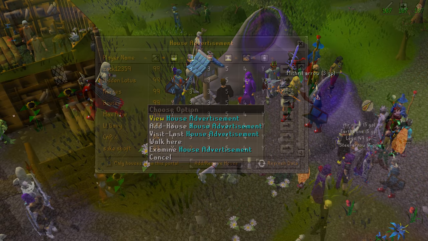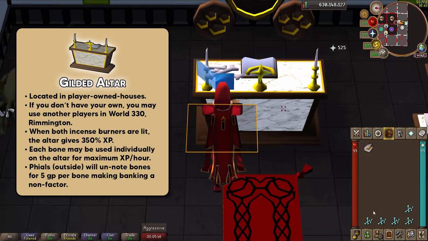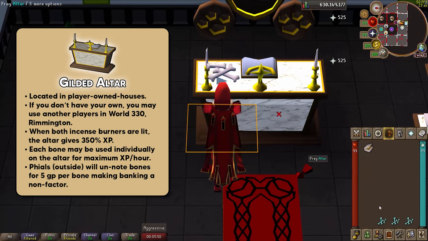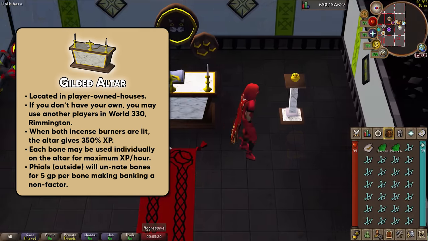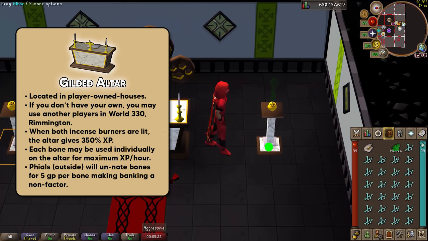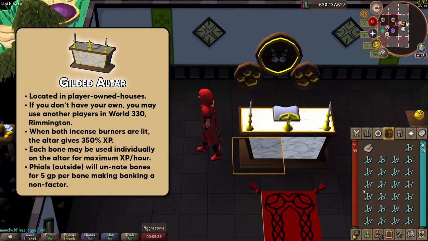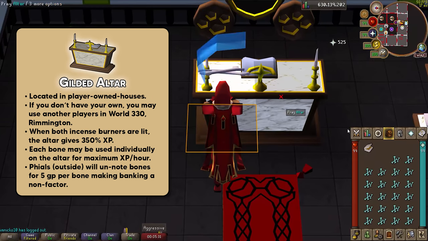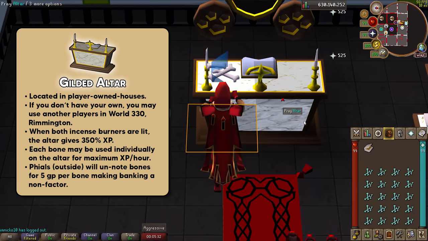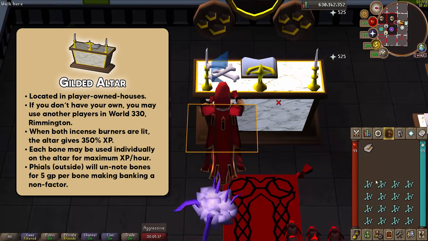When both incense burners are lit, the altar will give 350% of the normal experience. For example, a Superior Dragonbone will give you 150 XP when buried, but it will award 525 XP when offered at a Gilded Altar with both burners lit. You can also use each bone on the altar to get faster experience rates rather than letting it auto offer. So if you use one bone on the offer and let it go, it will take more time, but you can use each one individually on the altar to get fast XP.